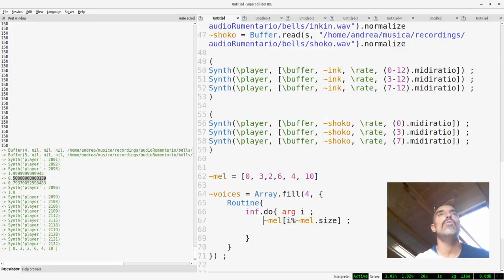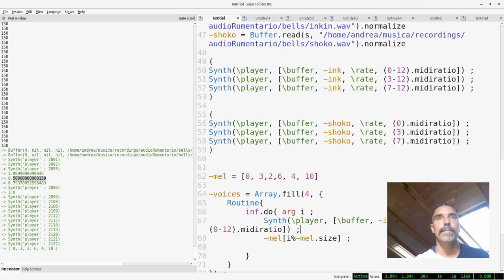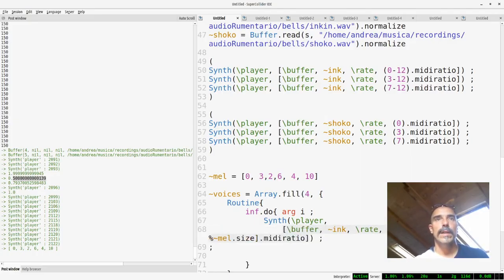This should be used to do what? To take our sample here, and we will use this as, then we have to wait something, and in our idea, what is this?